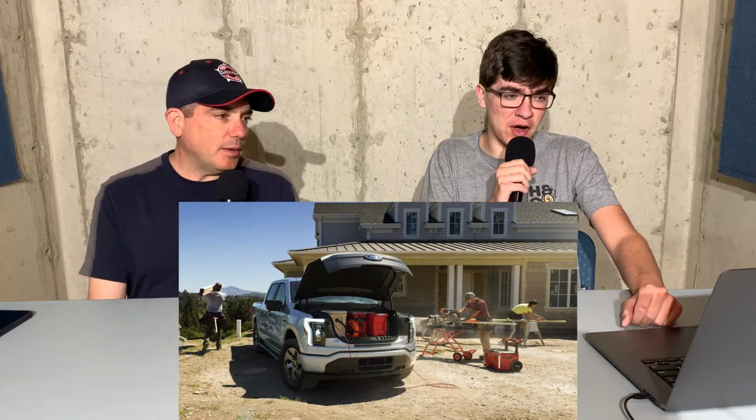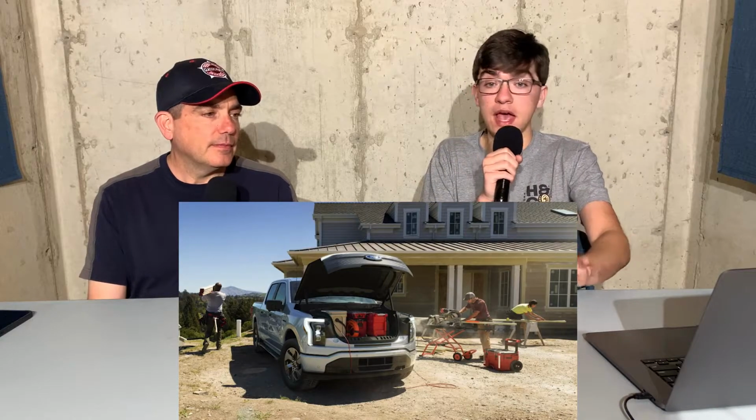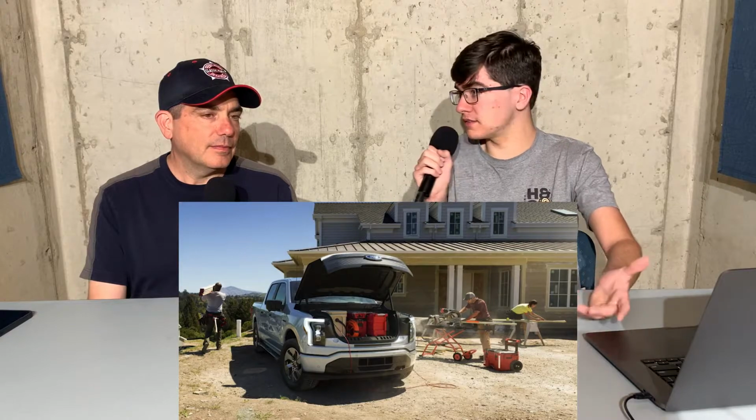Yeah, that's a great approach. I think it's really going to do well for them. I agree with you 100%. So now this is not purely for commercial customers, in which you have to order 3 to be able to get the cheaper version or something like that. Anybody can buy the F150 Pro. It just doesn't come with super nice stuff, it's a work truck, so it's vinyl seats and stuff like that.